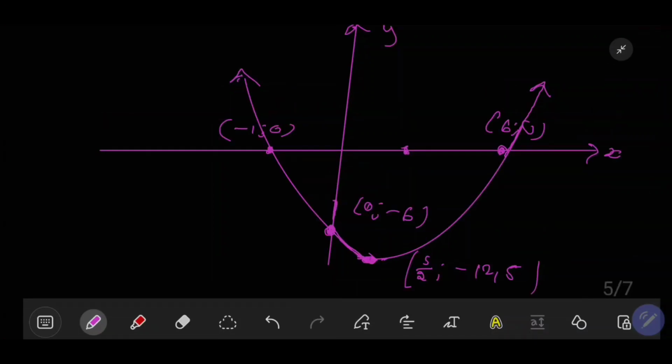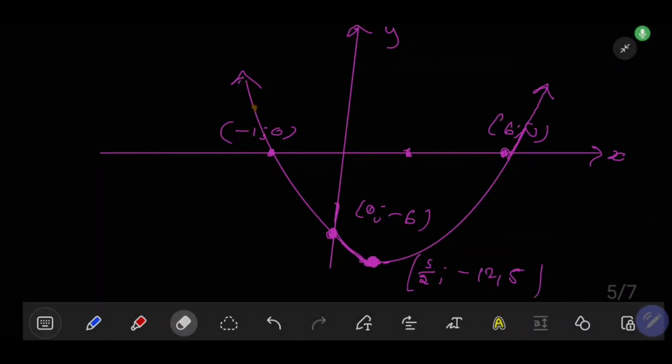And there we have it. There is our function. So it's not drawn according to scale, but if you draw it according to scale, we're going to have a nice parabola of this shape. So this is how you can sketch a parabola using the procedure that we've been doing there.